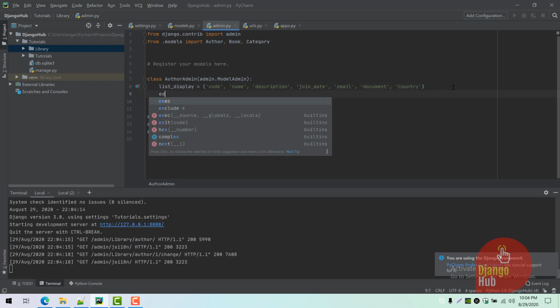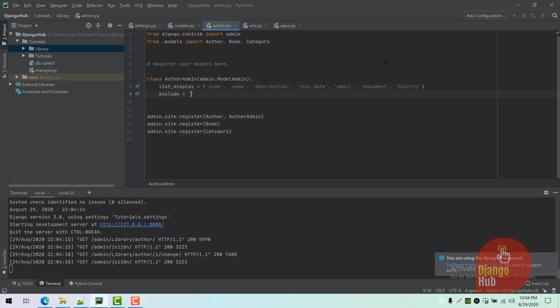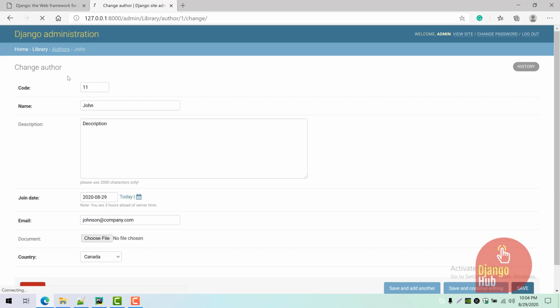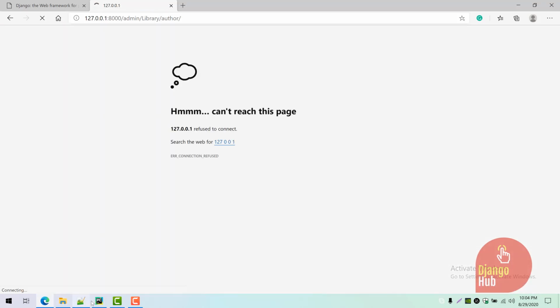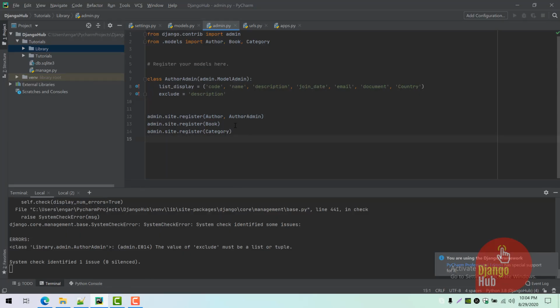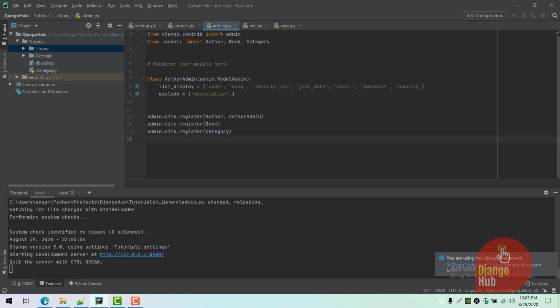Just mention exclude is equal to, and mention this column here. So go back to your list. I'm sorry, here you should mention it in brackets and comma. Alright. Yes, now the error is gone.